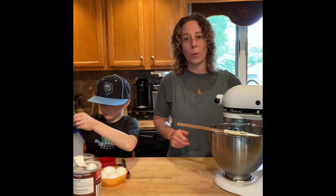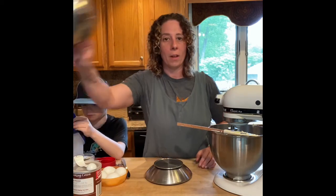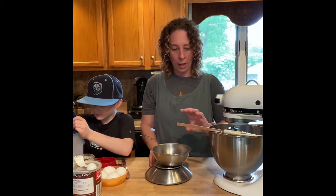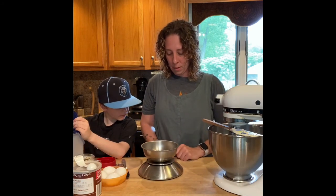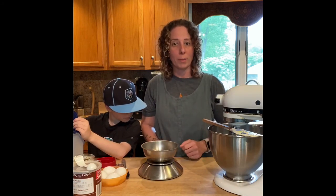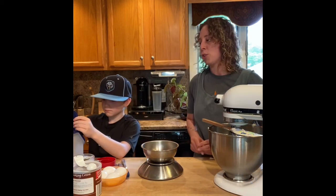So we are actually going to weigh it since they've given us a weight. So I'm going to get out my trusty scale. I'm going to grab a bowl. We're going to put that on the scale. We are going to turn this on. How much do we need? We're gonna set it to ounces instead of grams since that's what the recipe calls for. And we are gonna measure out 8 ounces of sugar.